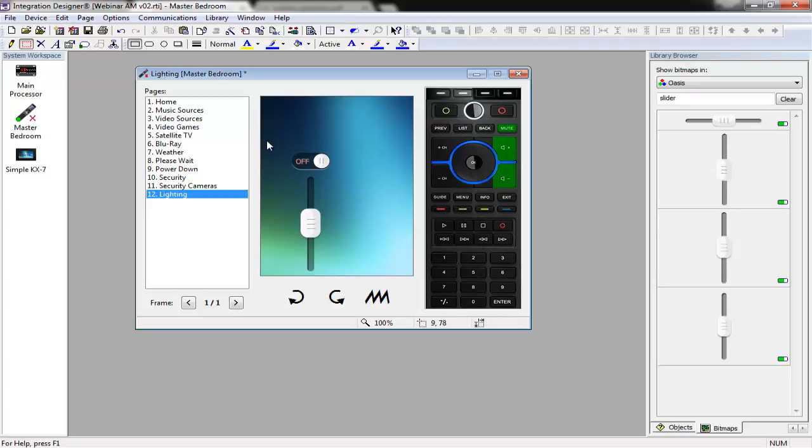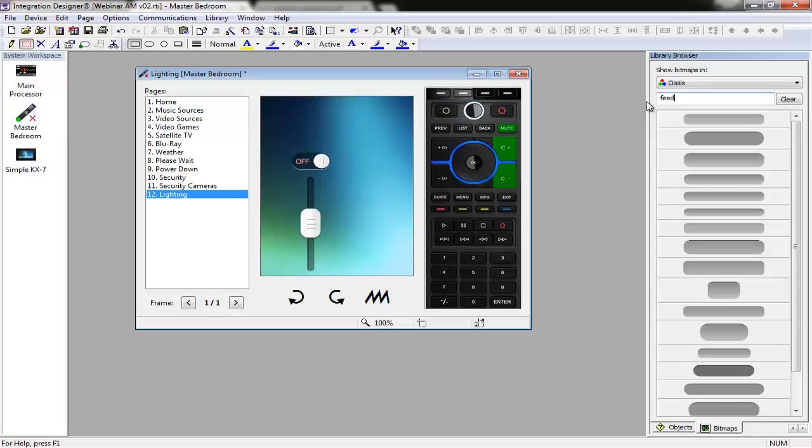Maybe I want something, because again, this is my lighting page. Maybe I want something to tell me what lights am I controlling with this? So maybe I want some sort of feedback box or some sort of text area to kind of highlight that. So maybe I'll type in the word feedback and I'll scroll down and find an image like this one to be able to place right above it, like so. Now you notice that these are off center and all that kind of fun stuff. And we'll talk about aligning those up in a little bit. I know a couple people have said, well, let's put them in the center, let's move them around already, and we'll get to it, don't worry.